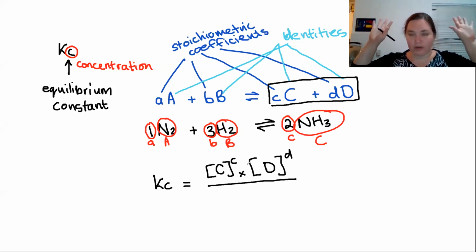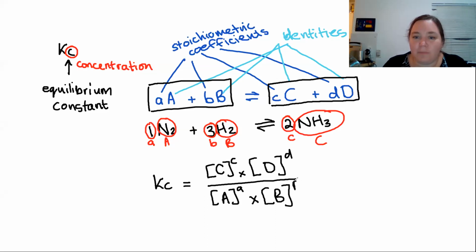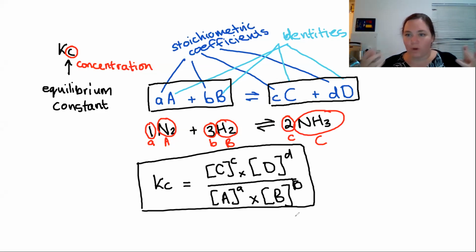so products, remember I told you that Kc was concentration of products, don't write it down, over the concentration of the reactants, but it's written as A to the power of a times B to the power of little b. So this is the rule that they often teach you. Now, unfortunately, in an exam, if you don't replace the A's, the B's, the C's with things that are relevant to the specific example you get, nobody cares that you know that, okay? But it's actually a lot easier to do than writing the theory.